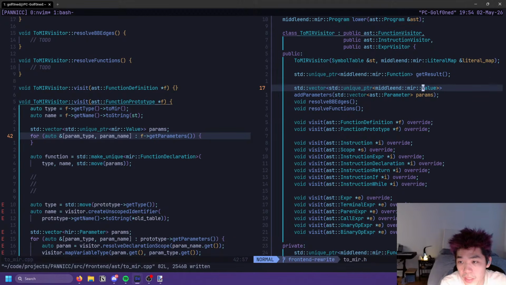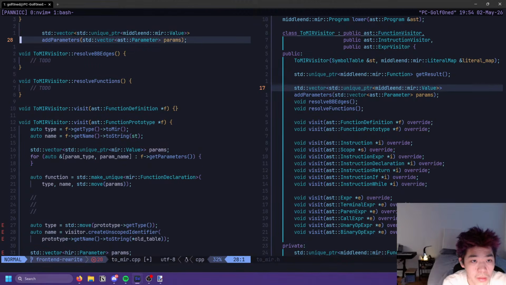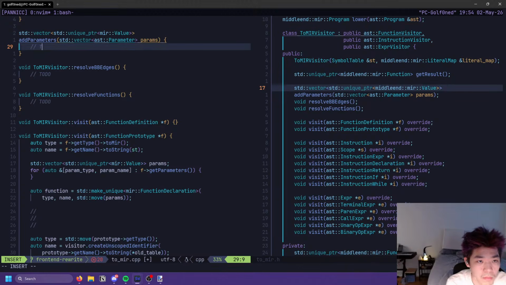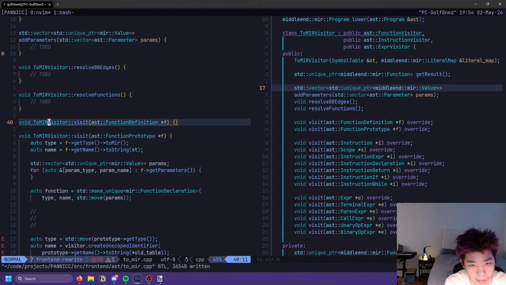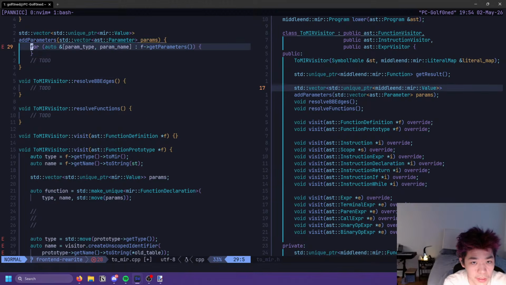Okay, let's make this add parameters function. We'll just do that again. Actually, we could just put this up here. This we can pass by ref even.